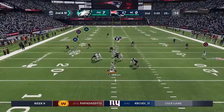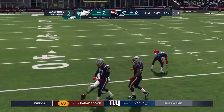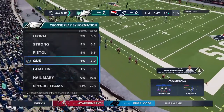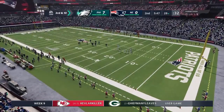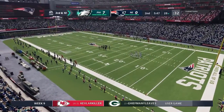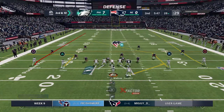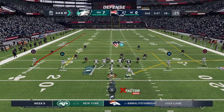Looking to throw on second down. Watson, he'll fire deep for Rager, and that is incomplete. A lot of force bearing down on him there. He could not hang on. It's third down. How about this offense already feeling good about themselves with a touchdown in their first drive? They've certainly come out firing, even though that one was incomplete. With the 7-0 lead, more apt to take a shot like that downfield? Hey, you're one to the good. Go ahead and try and press the advantage.